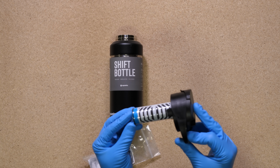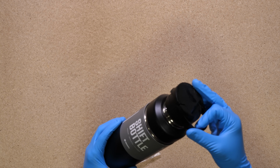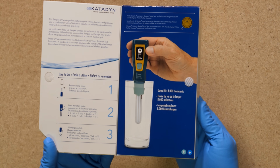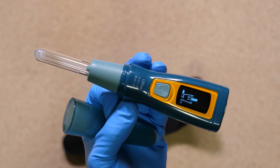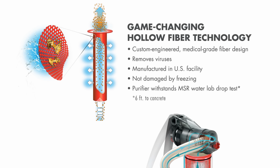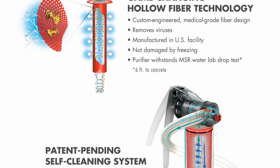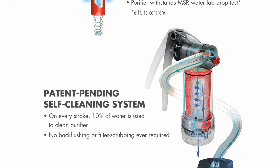However, for an urban backpacking system, you'll want to consider a water cleaning method which gets rid of viruses. You can achieve this by boiling, ultraviolet light purification, and even some water filters on the market will now claim to remove viruses. However, it's unlikely these filters will protect against all viruses because some viruses are simply too small to be blocked by a filter.